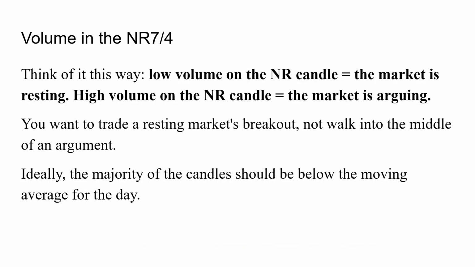Why? Think of it this way. Low volume on the narrow range candle is the market at rest, like it's resting before the move. If you see a lot of volume in a narrow range, that means the market is arguing. You don't want to step in the middle of that. You like for the market to be nice and quiet and then have a nice clear breakout, and that's when the volatility and volume come. We don't like to see high volume narrow ranges. Doesn't mean they'll never work. It's just we want to put the odds in our favor as best we can.